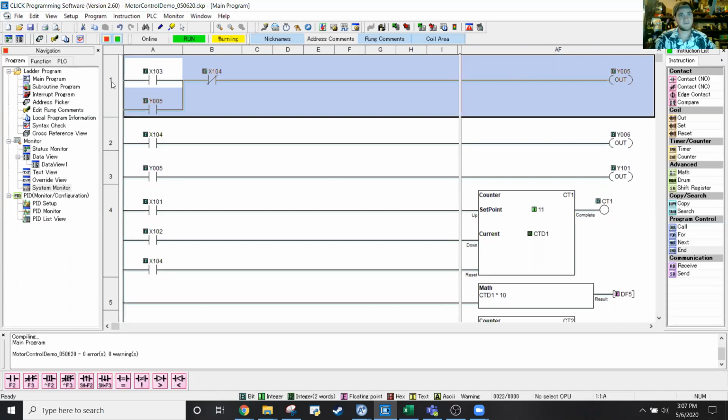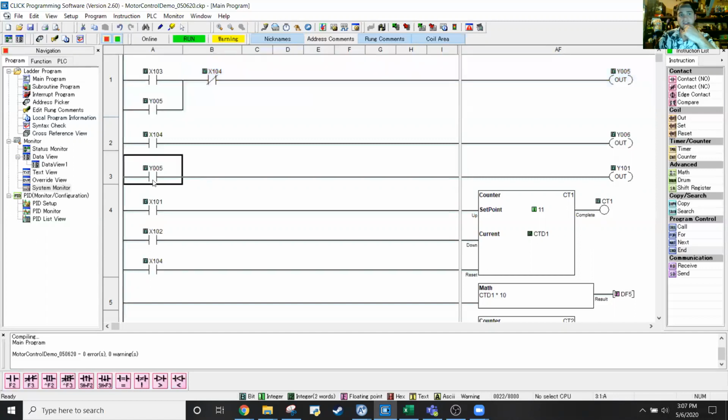On this first rung, we configured it so that when you press the start button, Y005 is lit up and it's telling the VFD to run. So we basically just hijacked that signal, because we know if this output is on, then we're trying to run the VFD. And so we're just going to use this Y005 to light up Y101 and engage that contactor.